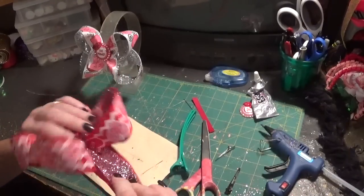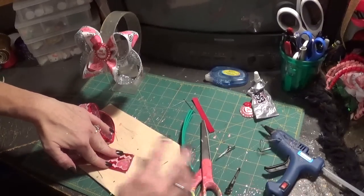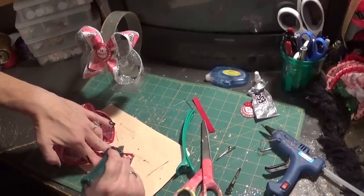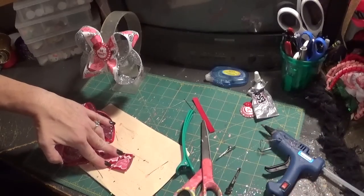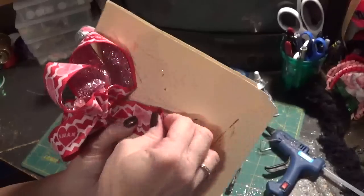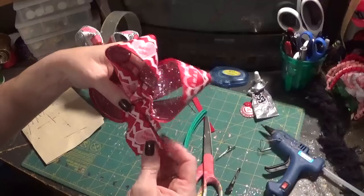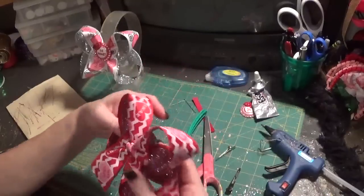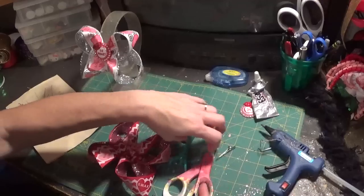So you want to stretch both pieces out and make sure you have them evenly lined up. Okay, and then I get my burner and do the same thing. I cut at an angle. Once again, see how I just cut at an angle like that, and you just peel both of them off. Sometimes if I have very thin cardboard or whatever, some of the paper will come with it, but you can peel that off easily. Okay, so we have our bow made. We just have to add the last little things to go with it. Okay, and I'm using a pretty large alligator clip.